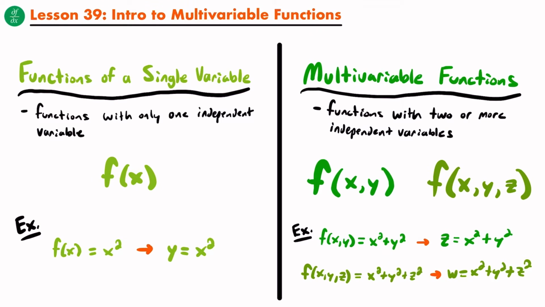Alright, so really, the notation for multivariable functions is not all that different from a function of a single variable. But it is important to realize that in each case, the independent variables will always be listed inside the parentheses for the function. So you can very quickly identify how many independent variables there are for your multivariable functions. Okay, so the number of independent variables can change, but what won't change is the number of dependent variables. There will still only be one dependent variable for all of these functions.